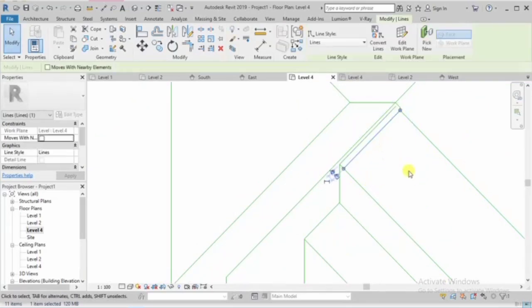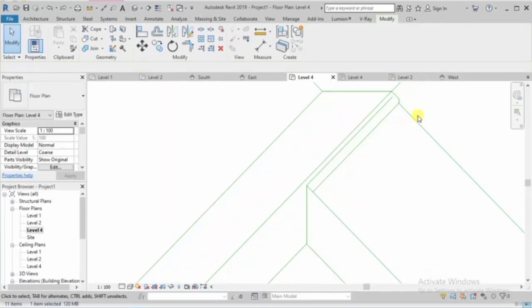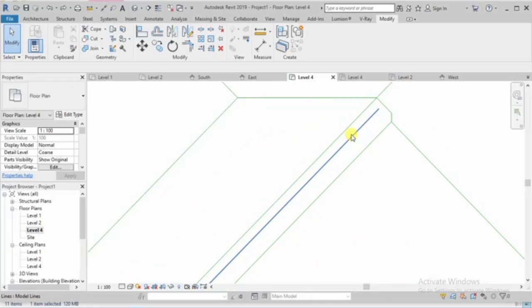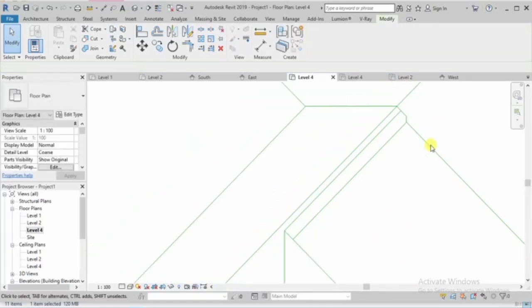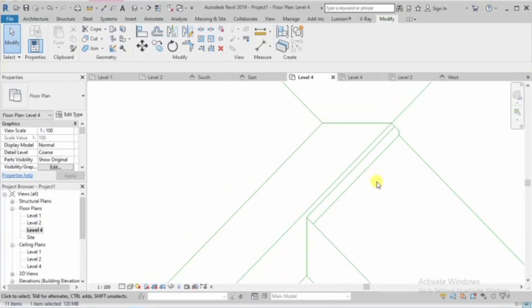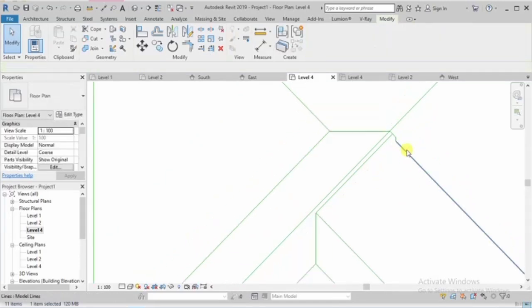I'll delete this or Ctrl Z. Let me extend this to this place so I can figure out what to do with this extra space here. I can delete this.